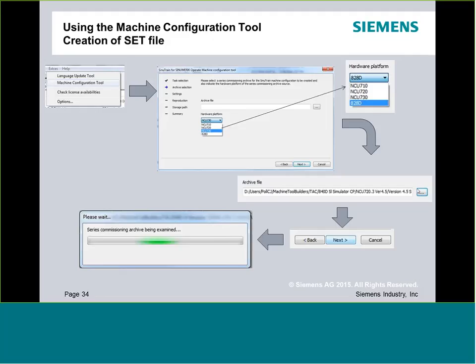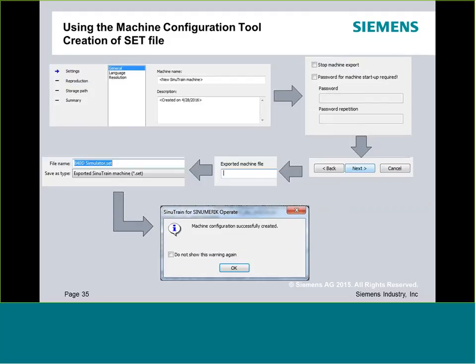Browse to wherever your archive is sitting. It can be on a USB, it can be on a hard drive. We don't care. It doesn't matter. Click Next, and then it's going to examine the archive. If you didn't set up the parameter properly, this would be the point. It would come back, pop up, and tell you there's insufficient data in the archive. That's a dead giveaway that, hey, we forgot to set those two MDs I mentioned. As long as everything's good, it'll come through.